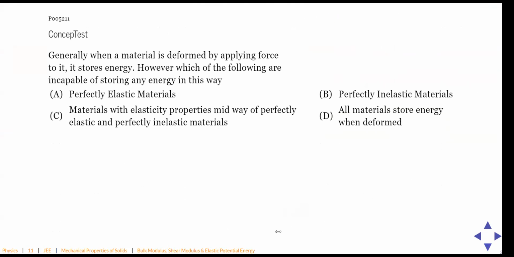So let us just see this few concept test, right? 5 minutes, then we will end the class. Okay, so this is the concept test. Generally when a metal is deformed by applying force to it, it stores energy, right? However, which of the following are incapable of storing any energy in this way? Simple. Perfectly elastic body, perfectly inelastic material, material with elasticity properties midway of perfectly elastic and perfectly inelastic, all materials store energy.